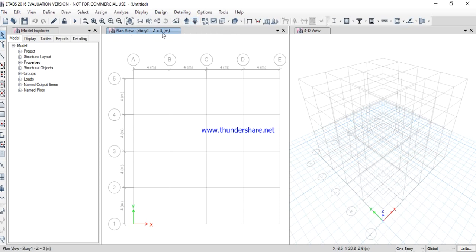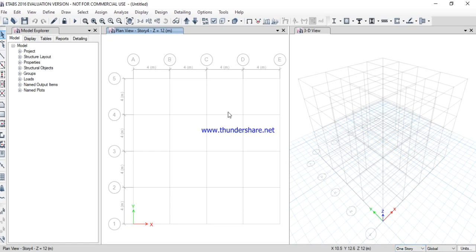Again if you move down, story 1, and this is base. Again if you want to go up, use this move up in list. So this is story 1, story 2, story 3, and story 4. And down you can see the units and stories. You can keep this as one story, or you can keep it as all these stories. I will explain you later while I'm explaining the properties.